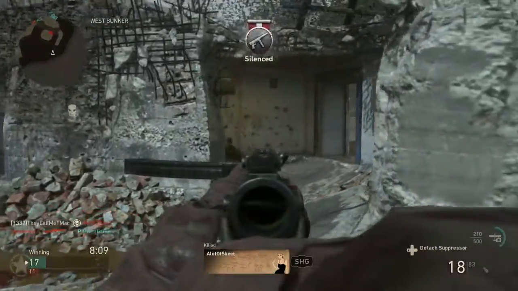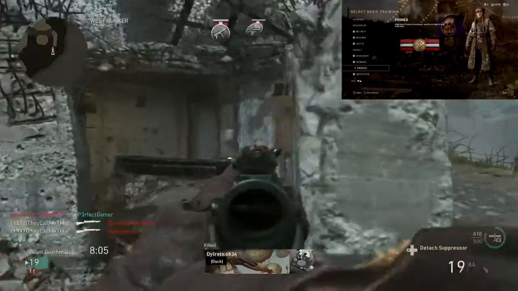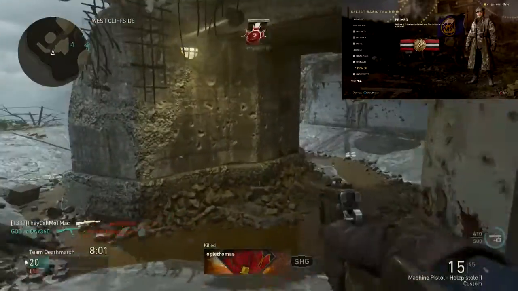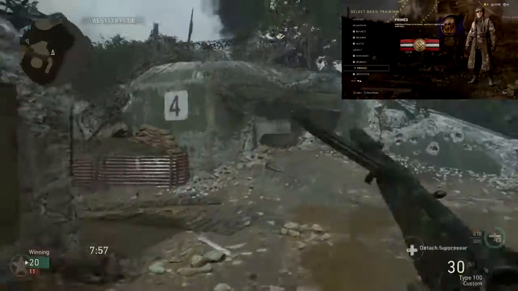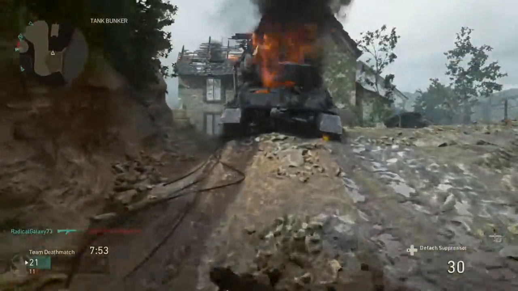So, next for our basic training, we are using Primed. And for Primed, we are using it for the additional primary attachment mainly, but the flinch less when shot is definitely a bonus. That's really, really good.